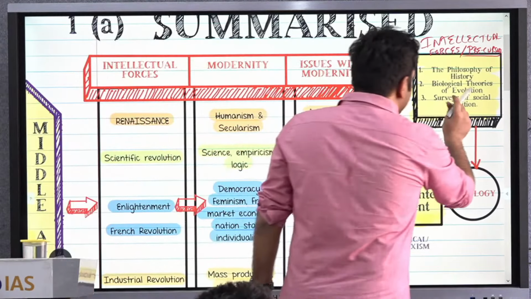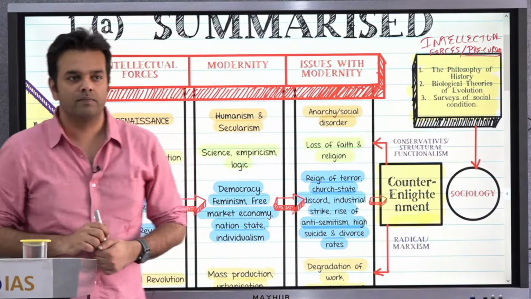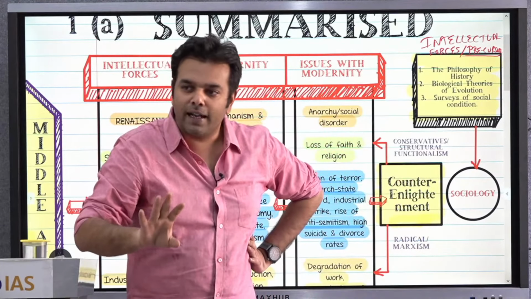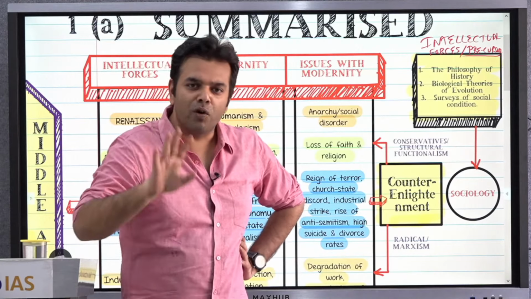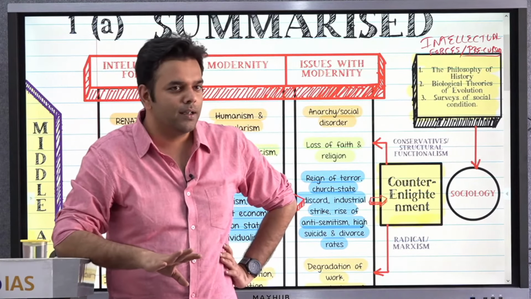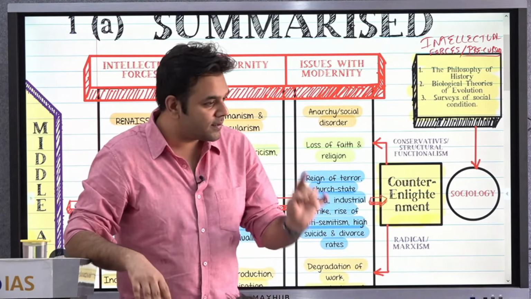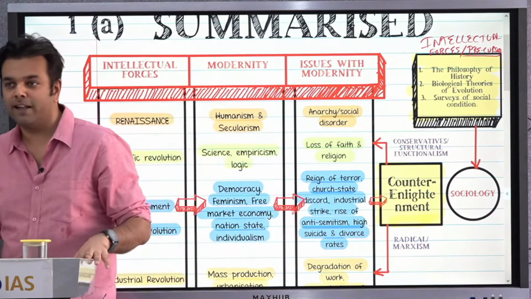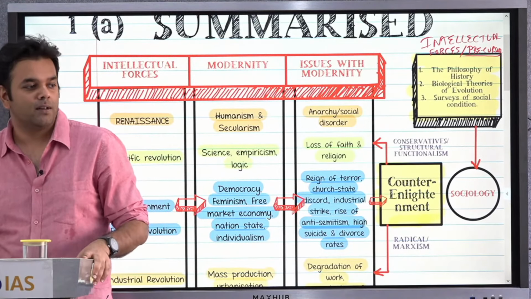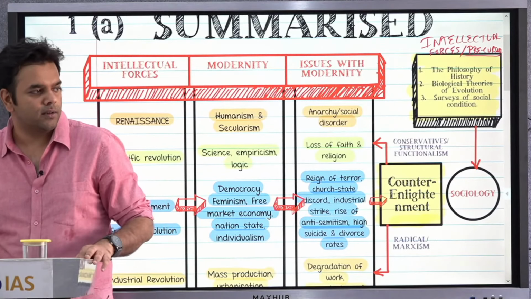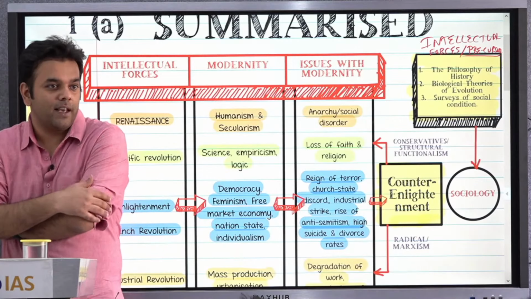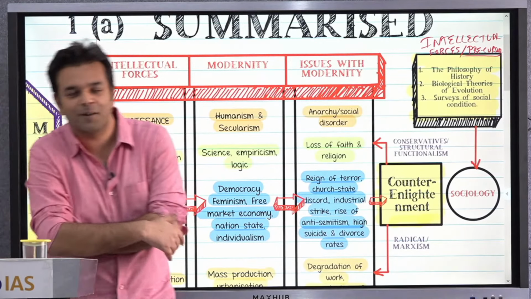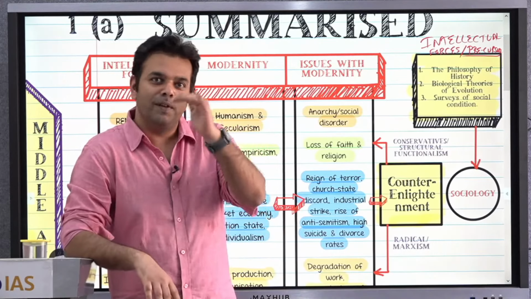Last is surveys of social condition. What was it about? There was a point of time when poverty was explained as a gift of God or a curse of God. So you are fortunate that you are born poor. God wants to test your life now. If you fail this test, in the next life you will not be born as a human being. So if you are poor, stay poor. Don't complain about it. He used to think, oh, this is a blessing in disguise, so I will not resist anything. I'm happy with poverty. This is how we used to explain poverty initially.